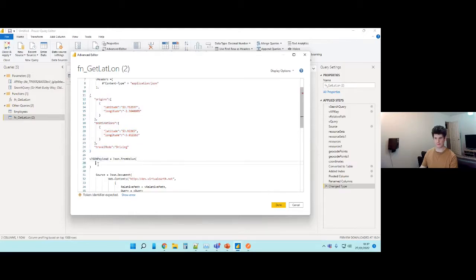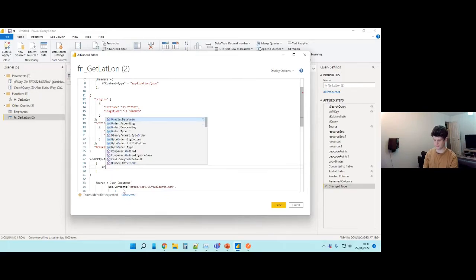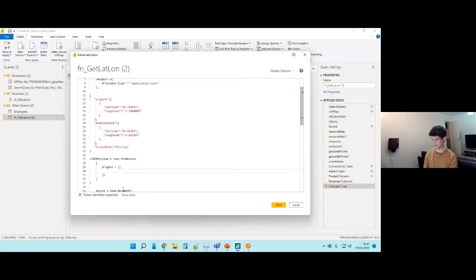I'm just going to go off and create that now, and then you should see how it works. So we need some square brackets here. So we've got origins, and you have to be really careful. Any typo like that will just mean it fails, and it'll take you forever to figure out what's going wrong. Bracket, square bracket. So we've got origins, and we've got latitude.